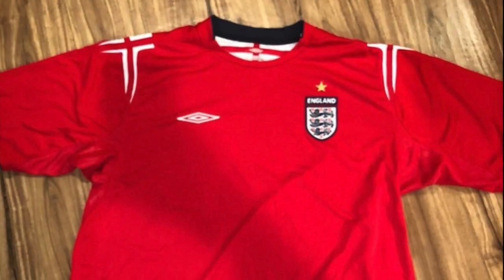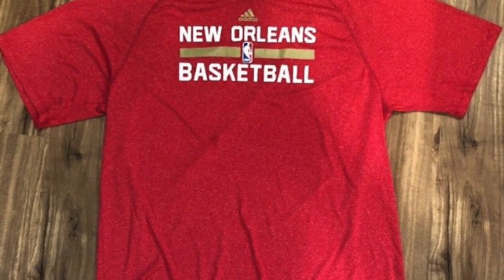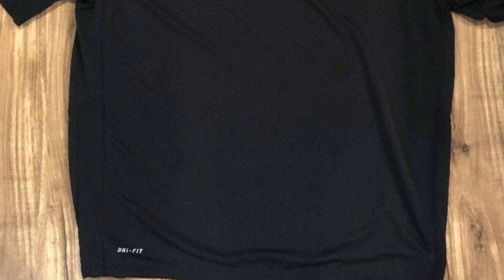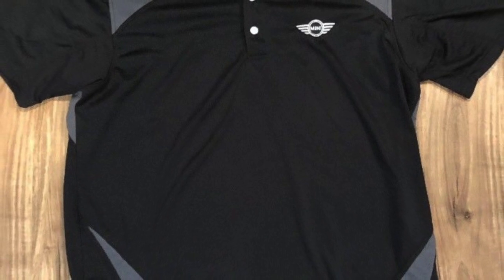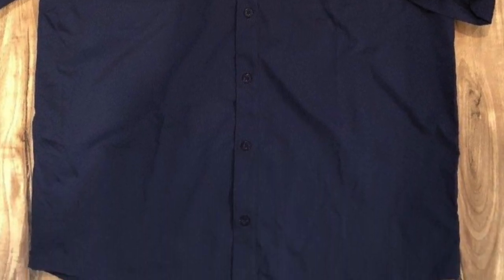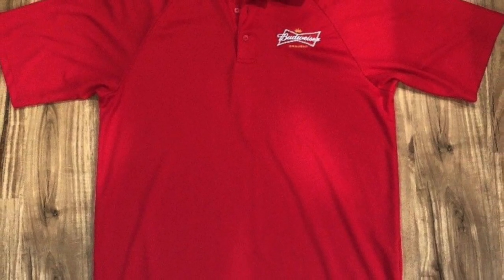So I picked up an England Umbro jersey for $3.99 — has not sold yet, listed for $20. Picked up a New Orleans Pelicans wicking basketball shirt for $3.99 — has not sold. Nike Dri-Fit polo for $3.99. New Orleans Final Four shirt — has not sold yet. Mini Cooper polo shirt — this one has sold for $20. Embroidered polo shirt — sold the t-shirt too. A vented Under Armour Mississippi State button-up — took best offer for $25. And a Budweiser embroidered wicking polo shirt — has not sold yet.